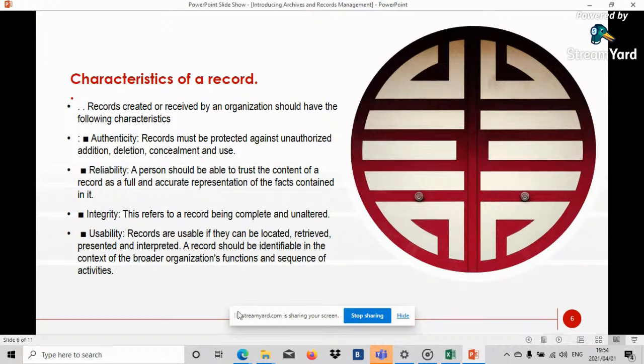So basically, a record is usable if it can be located. You cannot tell us about a document that you refer to, but you find your branches in Florida North while the document is actually found in Cape Town. So it needs to be accessible. We need to see it so that we know we can use it for reference.